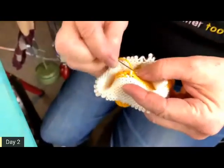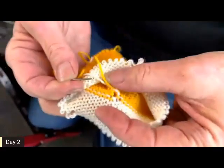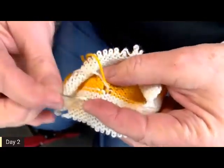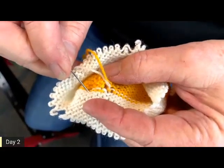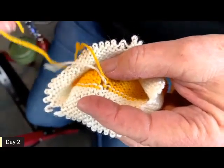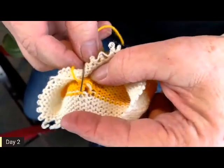All right. I have stitches on this side, like one, two, three stitches there. And then I have stitches up higher to the right, one, two, three stitches to the right. Is everybody following along with that? Do you see that on your sock? Okay, so now I'm going to go up.